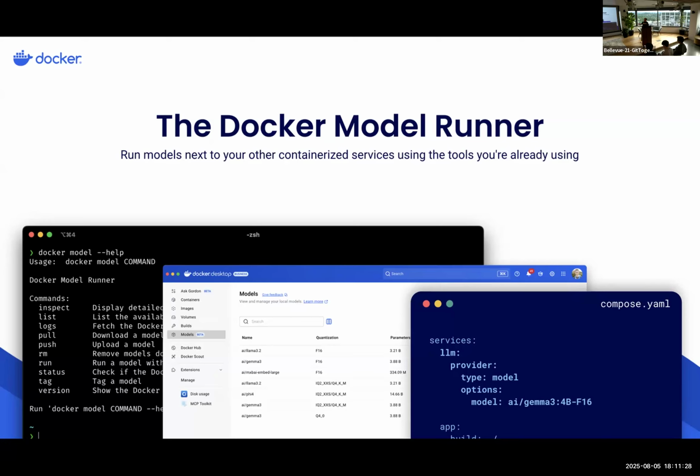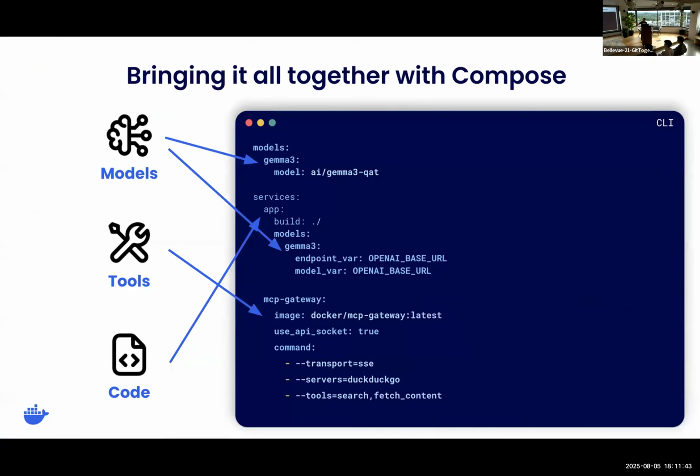This is actually an old screenshot, but you can define a model as a first-level object, just like you can define a service. And you can mix and match your services with your models. Like here, so you can combine all these things together and create a full stack agentic application, run it all locally, and have this super fast feedback loop, right?